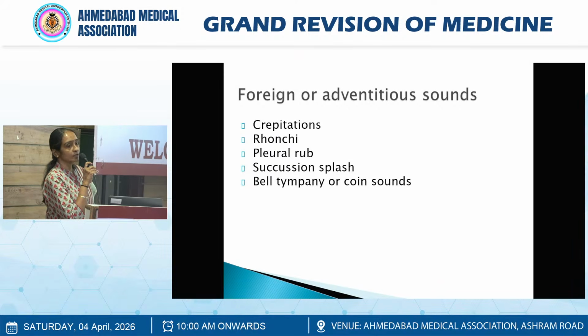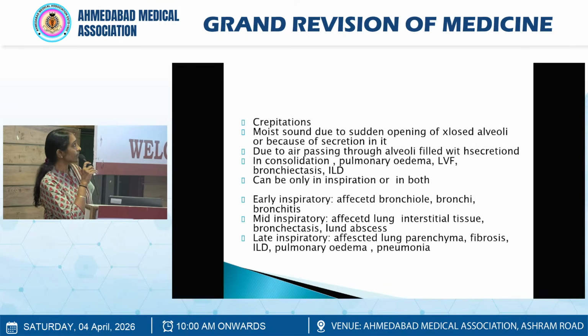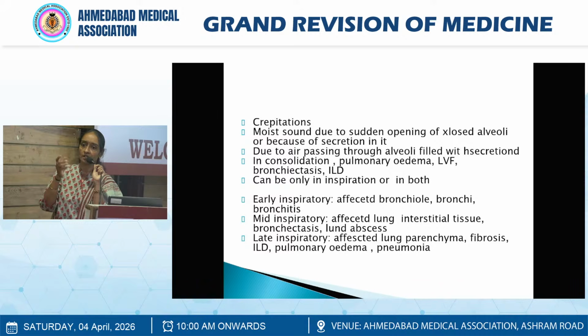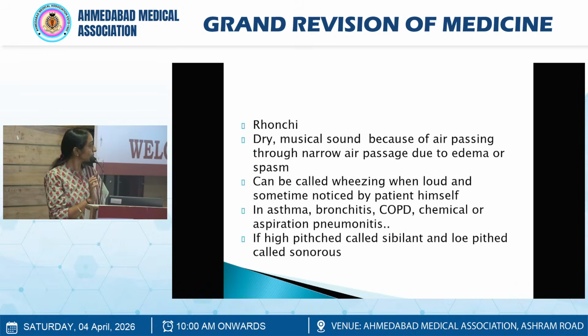Adventitious sounds or foreign sounds, you know, the crepitations, rhonchi, wheeze, pleural rub, succussion splash, bell tympany, etc. Crepitations are what? These are the moist sounds which are heard because the alveoli or the bronchi are full of secretions and the air is passing through the secretions, like a bubbling sound. Crepitations may be coarse, they may be fine, they may be velcro-like, like the sound of opening Velcro. That is characteristic of interstitial lung disease. Coarse crepitations in consolidation, fine crepitations in pulmonary congestion.